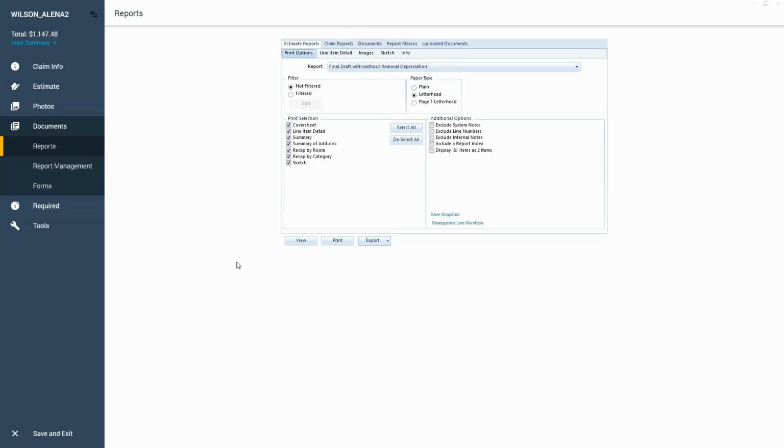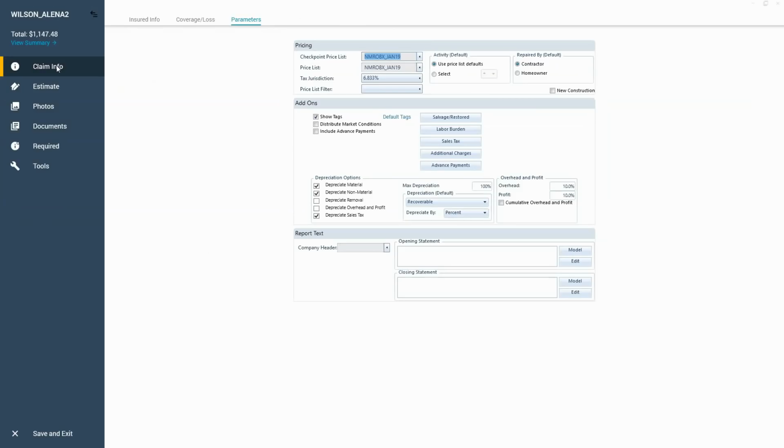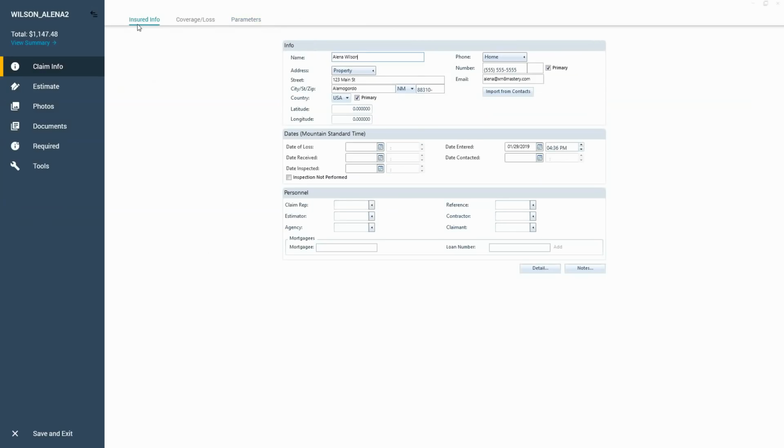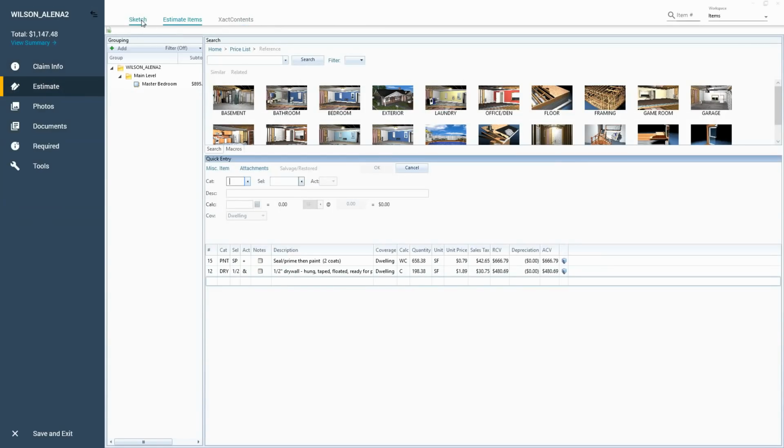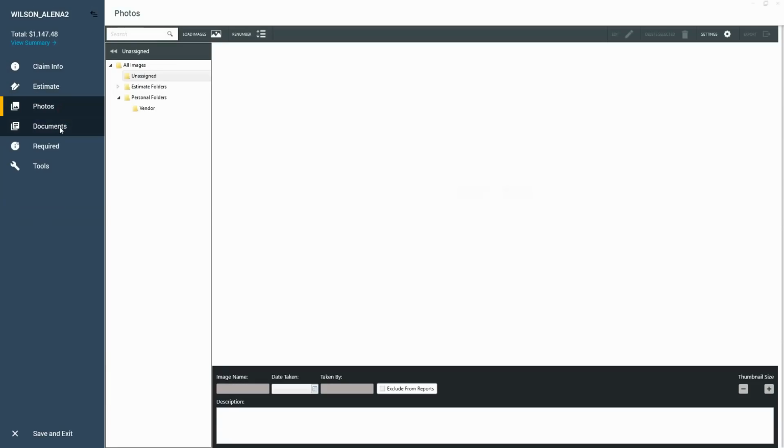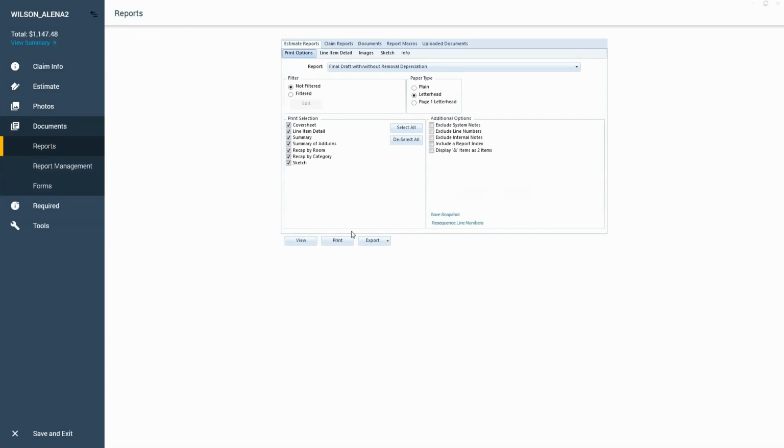I'm super excited that you guys were here with me, and we got through it. It's really not that difficult once you understand the flow. We start at claim info, we start at the sub tab and just go through. Then we move to the estimate. We start at the first sub tab and we just move through. And then we go down, add our photos, get into our documents, print our report, and our job is done. So I really hope you guys enjoyed this tutorial. I threw some intermediate stuff in there. I hope I didn't confuse you too badly.